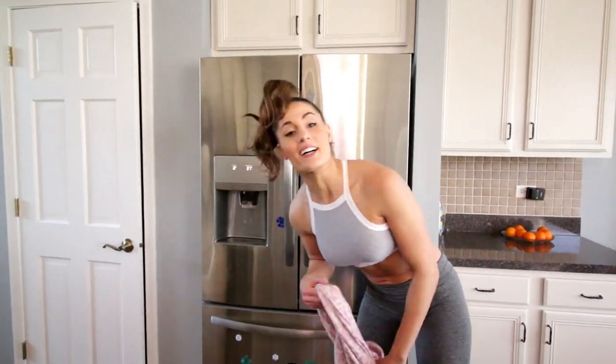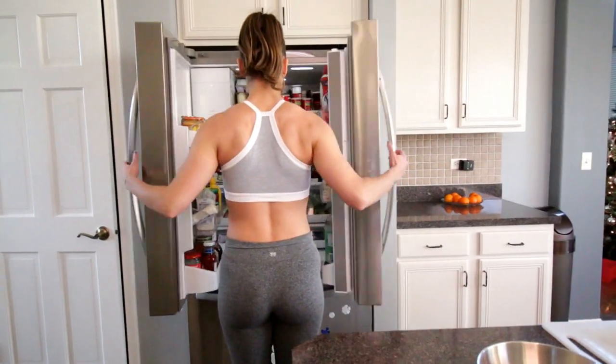We're gonna do a quick meal. High protein, low carb, low fat, unless you wanna add more fat in it. But I'm going to keep it kind of lowish fat before we hit PRs today. So let's get everything.